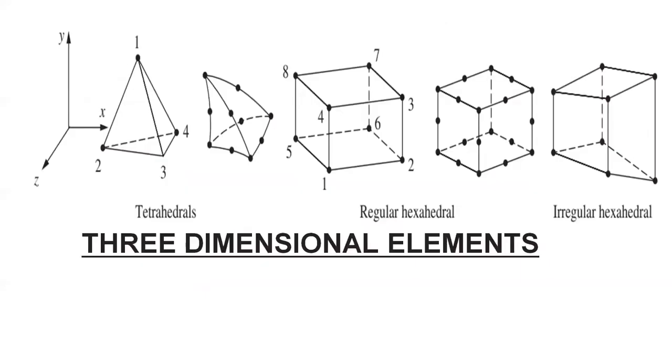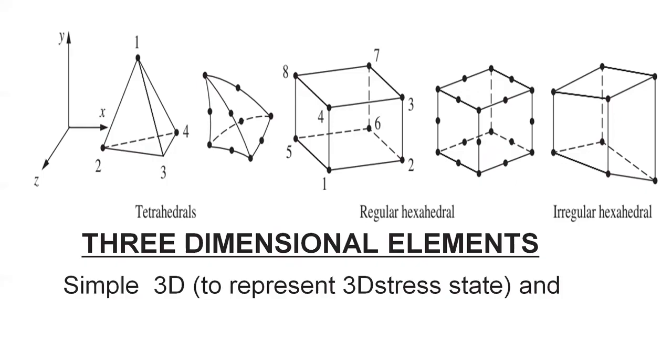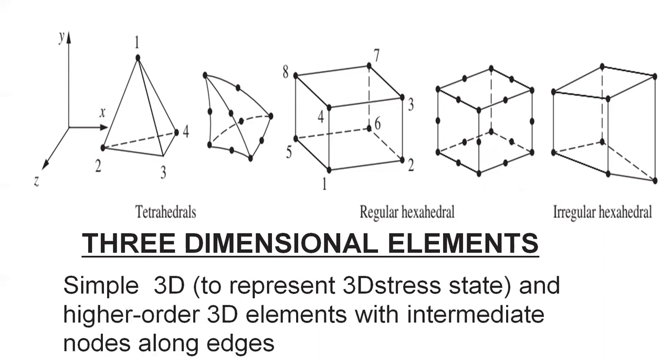The figure shows some of the common three-dimensional elements which are in use. Figures 1, 3 and 5 all have nodes located at their corners, and are linear elements, while Figures 2 and 4 have nodes located at their centers and are capable of simulating quadratic behavior of the unknown within the element. These elements are normally used for the representation of 3D cases existing in stress analysis and thermal modeling.